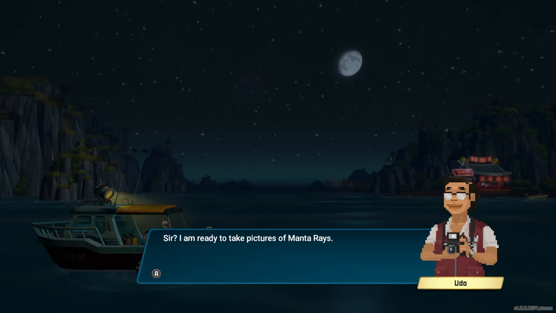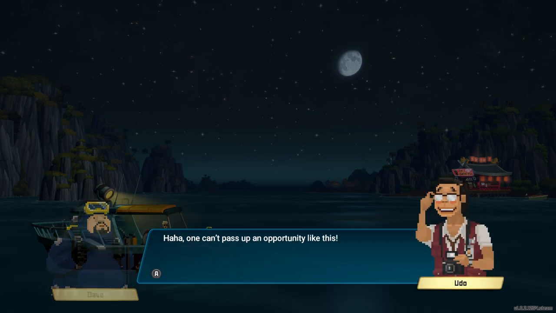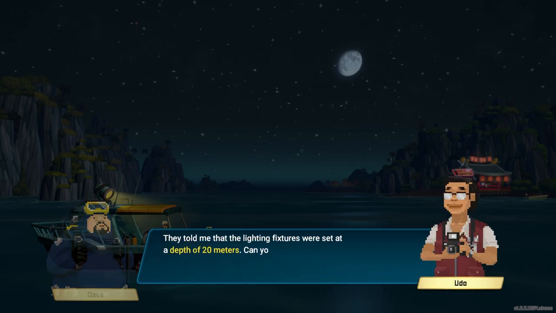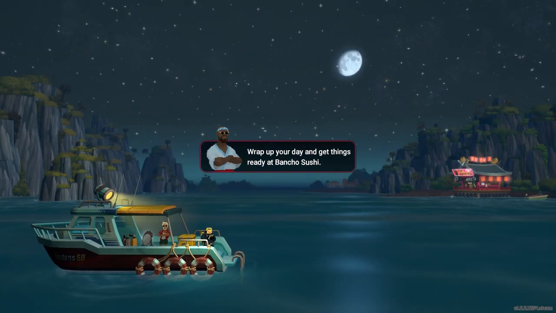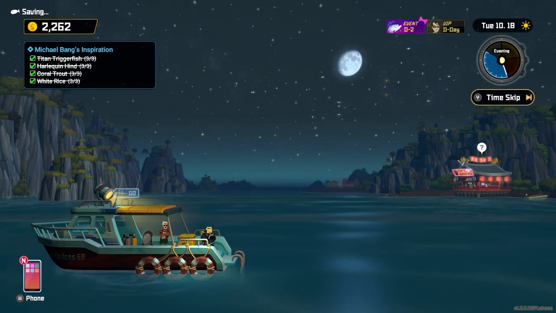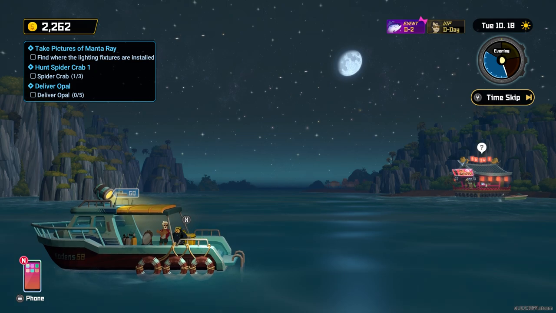Udo. Sir, ready to take pictures of manta rays. Hired some lighting guys and made them set up lighting fixtures at the right places. Oh, he must have spent some money. One can't pass up an opportunity like this. They told me the lighting fixtures were set at depth for 20 meters. All right, I mean, yeah, we'll go down. We'll do it now. We don't need a long session of Banjo. We just need enough to go in and do the recipe for Michael Bang.